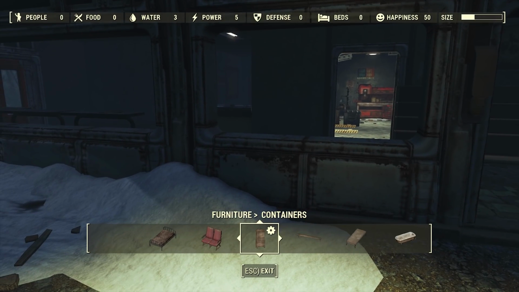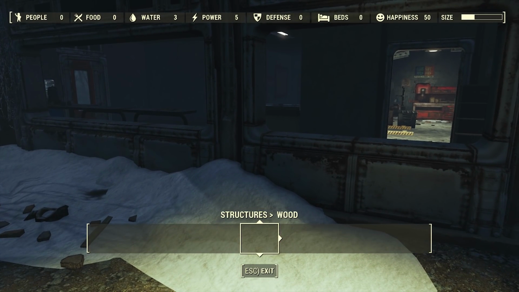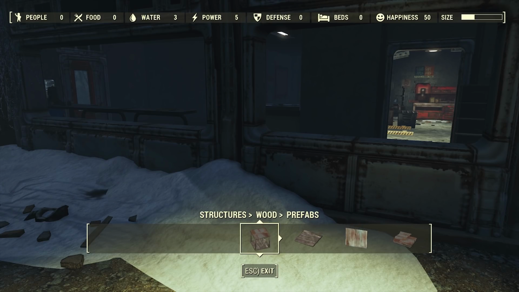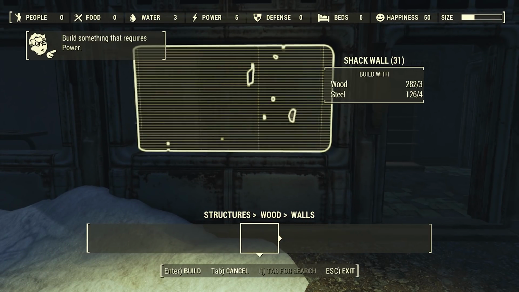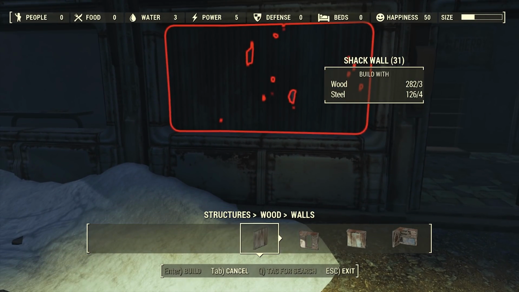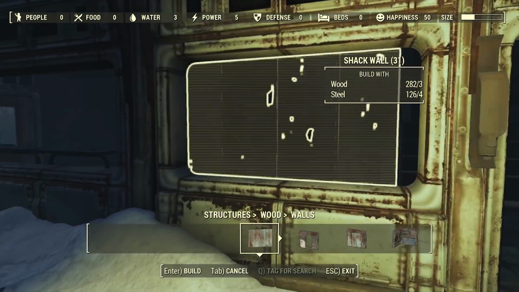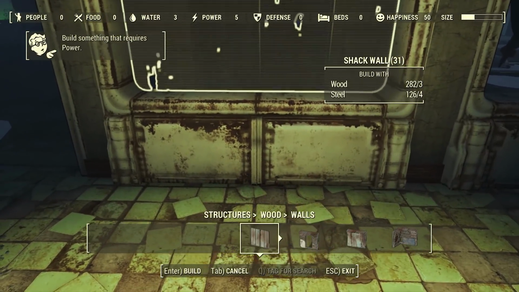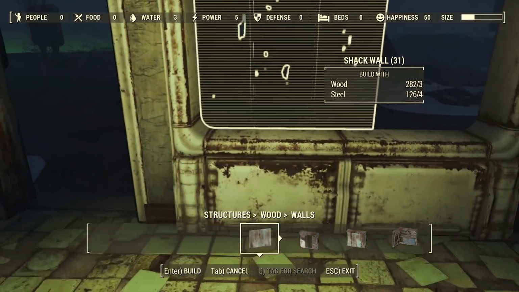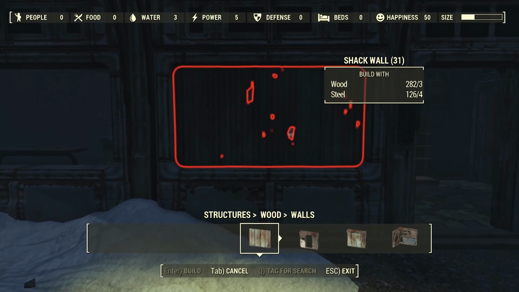It's probably going to be something made out of wood. So let's go back to structures. We're going to be looking at wood, and it's more than likely going to be wood walls that are covering that. And they do cover the whole length there. I guess we could put them on the inside. I guess it's where we'd want to... Yeah, whether I'd be okay with seeing that.